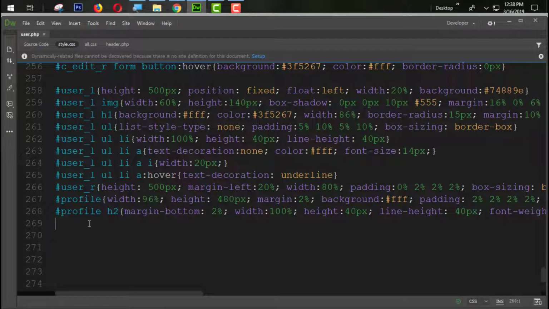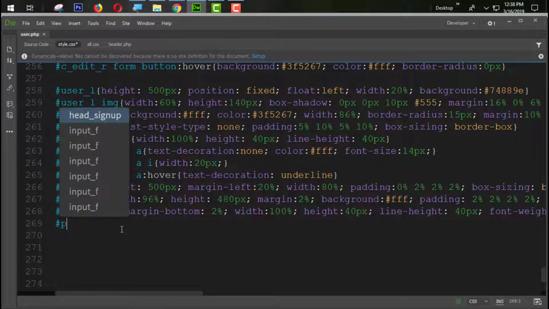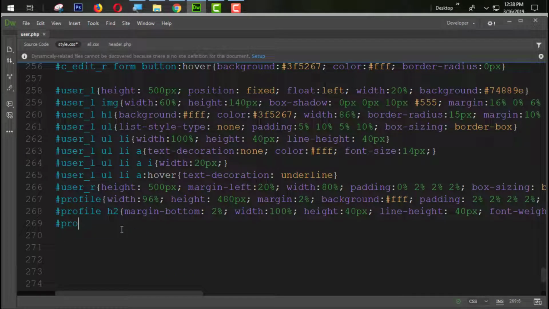Now let's design that output. If we have a profile, a form tag, and inside that form tag we have a label tag.